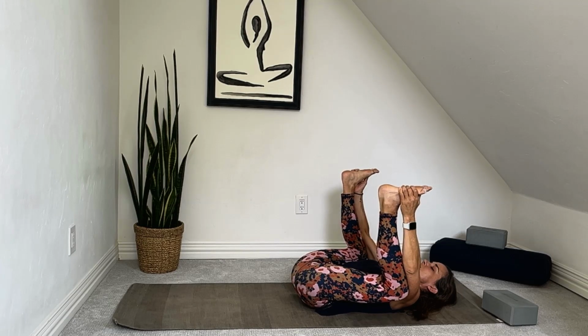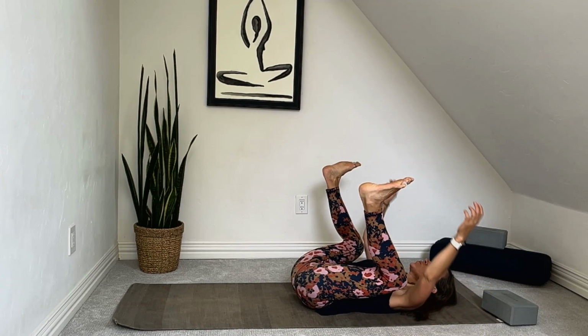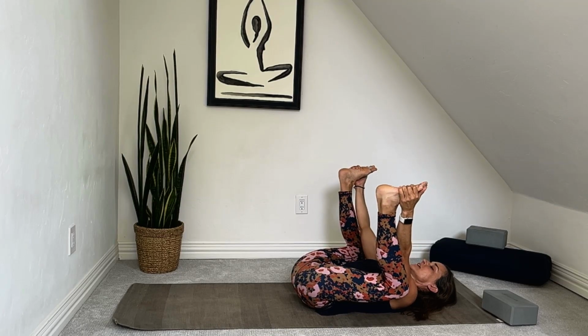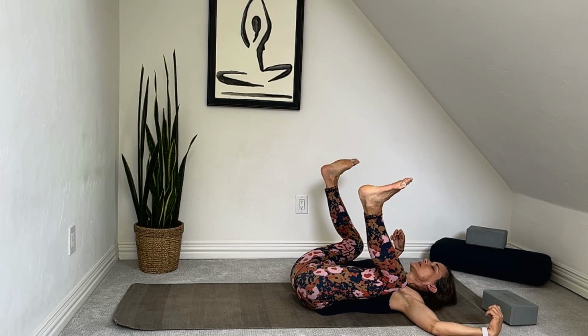Simply notice and observe where sensation is more intense or less intense. How does it feel having the feet lifted toward the sky versus bearing weight on the feet? A couple of rounds of active hip flexion. Release the hands off the feet and hold the shape here for 5, 4, 3, 2, 1. Then use the hands. Let it be passive. Notice what lights up when you release the hands. The muscles start to engage versus you assisting with the hands holding the feet. Okay, one more time. Release, hold the shape for 5, 4, 3, 2, 1.